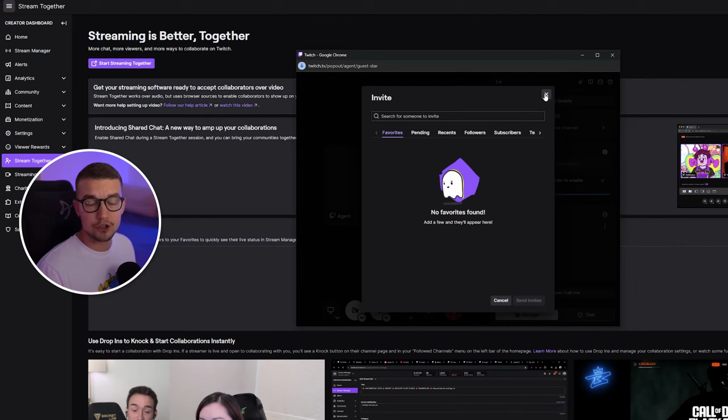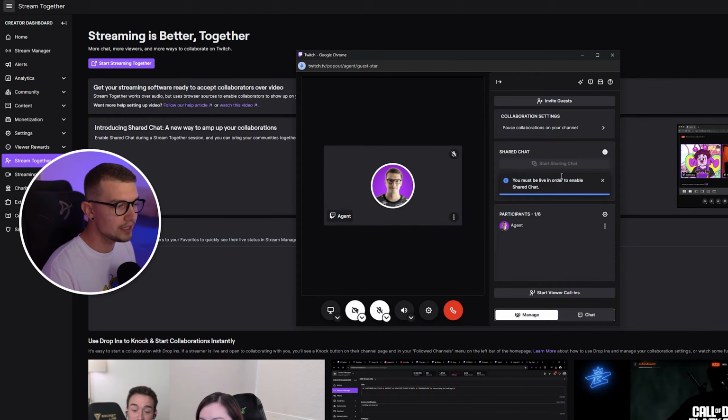Or if you're live, you can see on the left side of Twitch, you can see the knock feature. If you knock on someone's door, basically, they will be able to see the notification that you want to join their call, and then they can accept or deny it. That way you can collaborate or not together. Really, really cool feature. So this is how you can actually invite people, how you can set it up, but how do we make it so it looks good on the stream?